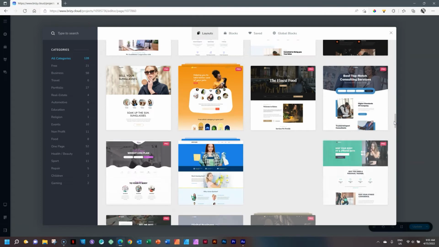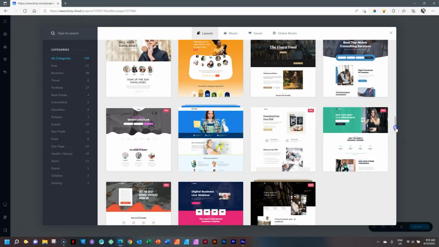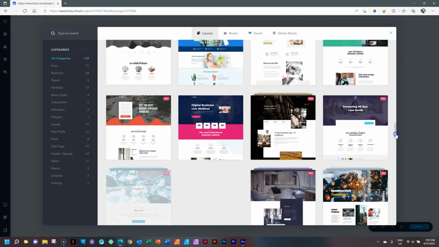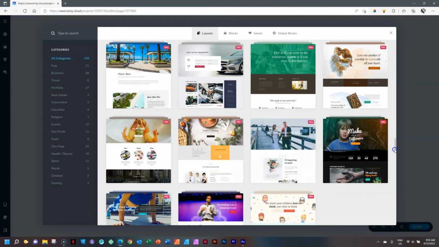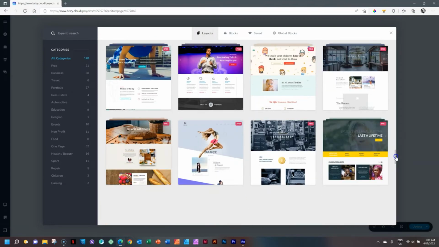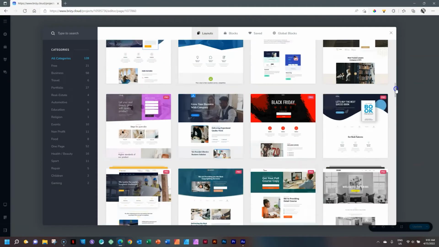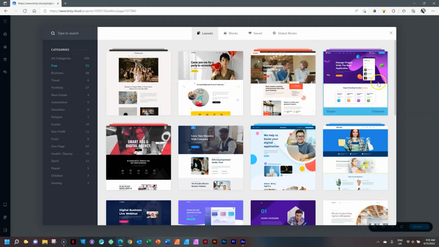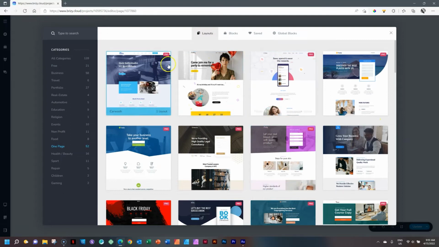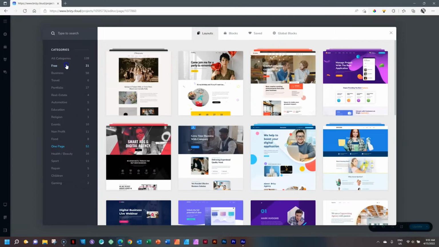One thing though that should be noticeable here is that most of them are pro. And I think for most products on the market, when it comes to these extra design options, that's usually going to be a premium feature. Because you have a designer who sat down and designed everything, you're going to pay for that. But there are a few free versions here. Again, on the sidebar on the left, under categories, you can select free if you only want to filter those that are free. But there's also the one-pager. The only problem with the one-pager is you don't have a secondary filter, so you can only look at the free ones. Let's select free again.